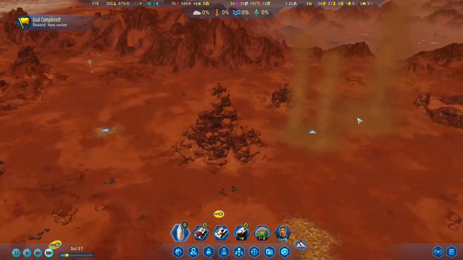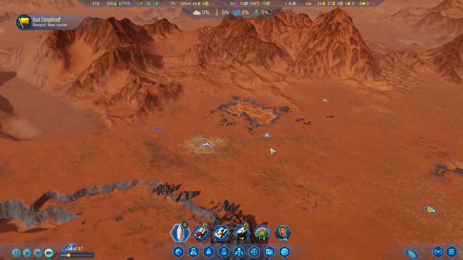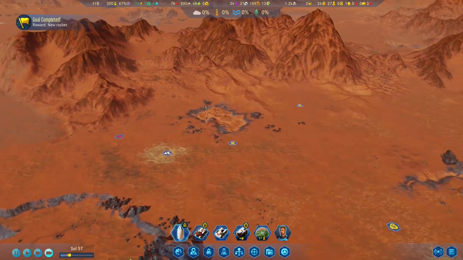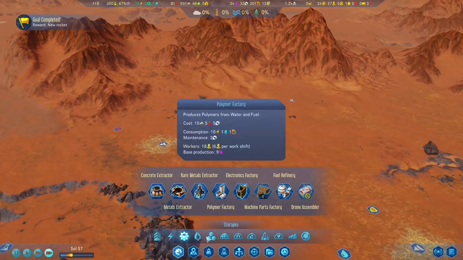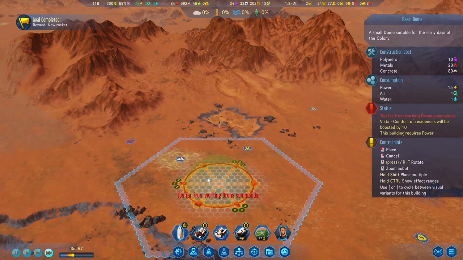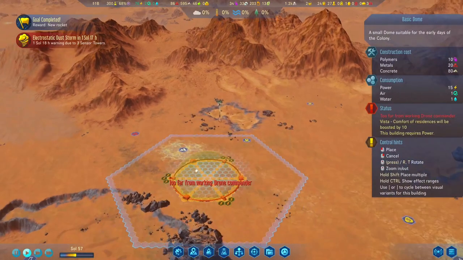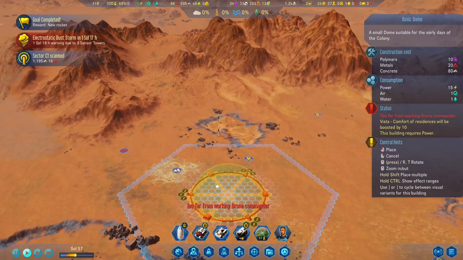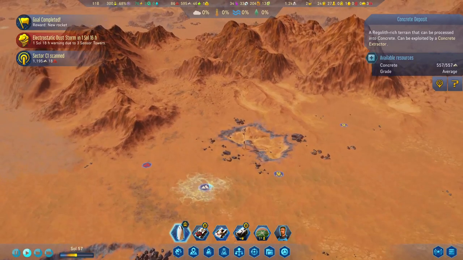Okay, the dust devils are not gone. Now let's go back to planning. Okay, so I would want to put a dome here in a way that we can reach, that we have the vista. Electrostatic dust storm approaching. Oh, great. Sector scan. Yeah, there is no way of putting this dome down not to overlap this resource deposit, which is a slight problem.